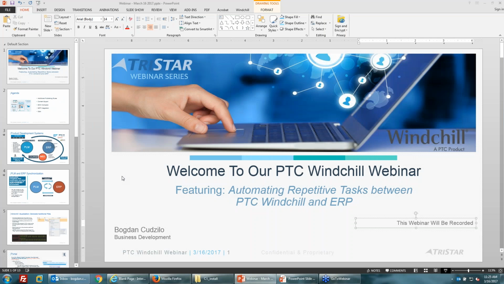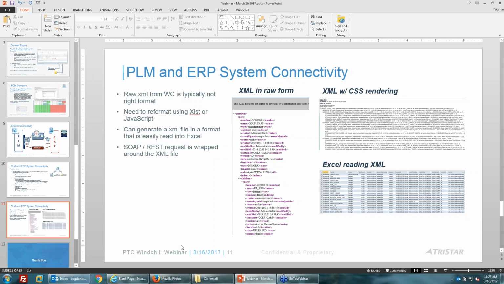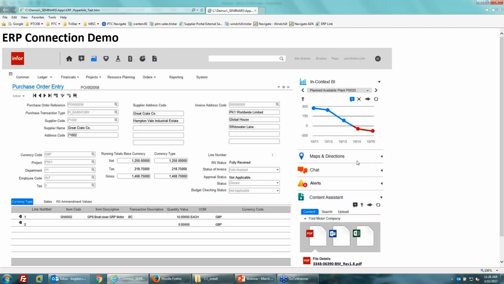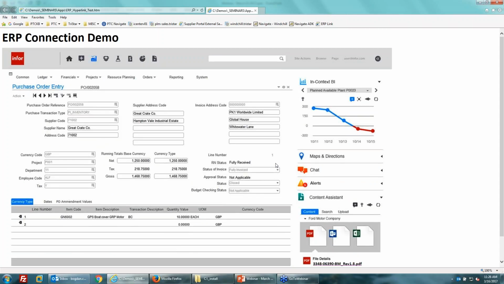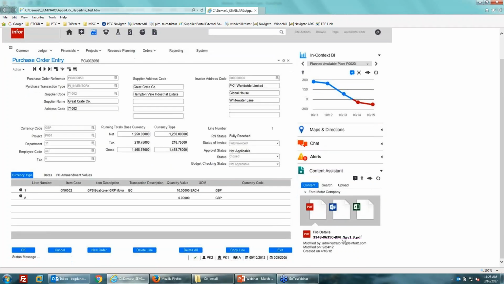So what I want to do is get into the system and show you some examples. One example could be, if I go into my ERP system, I might have just a hyperlink to a file, right? This is a fictitious system that I created here, but there's a link to a drawing or a PDF.